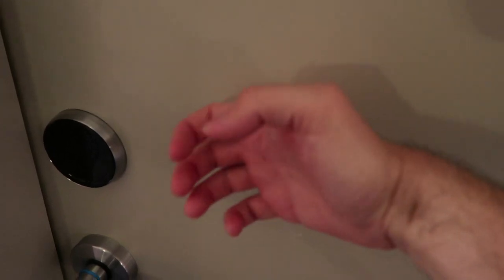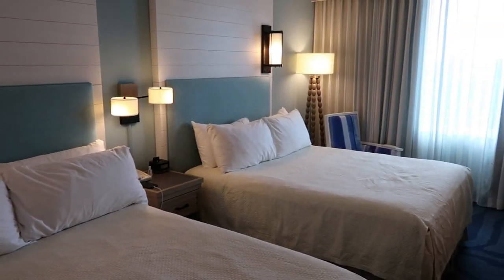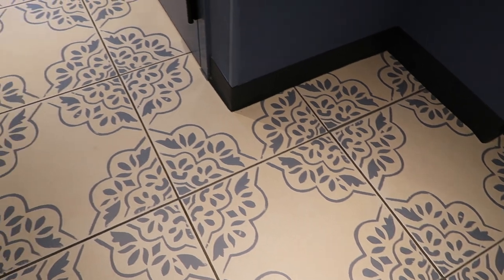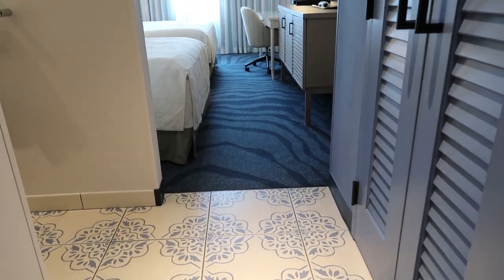Welcome to our two queen lagoon view room. This is not a Disney resort hotel, so there are no hidden Murphy beds or hidden Mickeys, and it won't take long to go through — but it's still an amazing room and we've been enjoying our time here tremendously. We'll start by privatizing the space. You can see the resort's pattern continues from the floor outside into the actual room, shifting slightly as the material changes, then becoming watery as you enter the carpeted area.